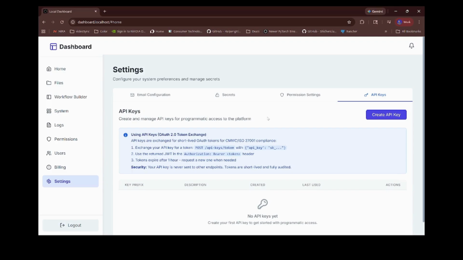You have API keys, so you can add in new API keys. You can create them, and then just like normal API keys, remember, if you don't copy it, then it disappears. So that's kind of the easy overview of what mod is, what mod does, and all the fun bits and pieces on it.